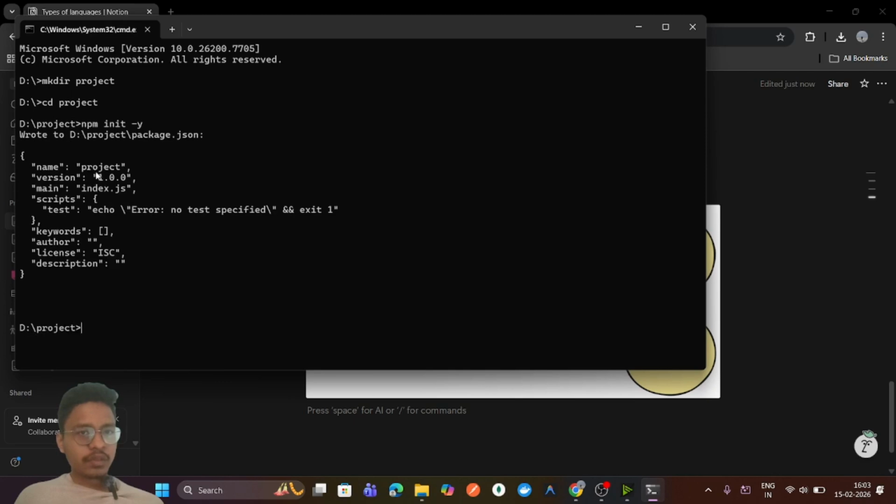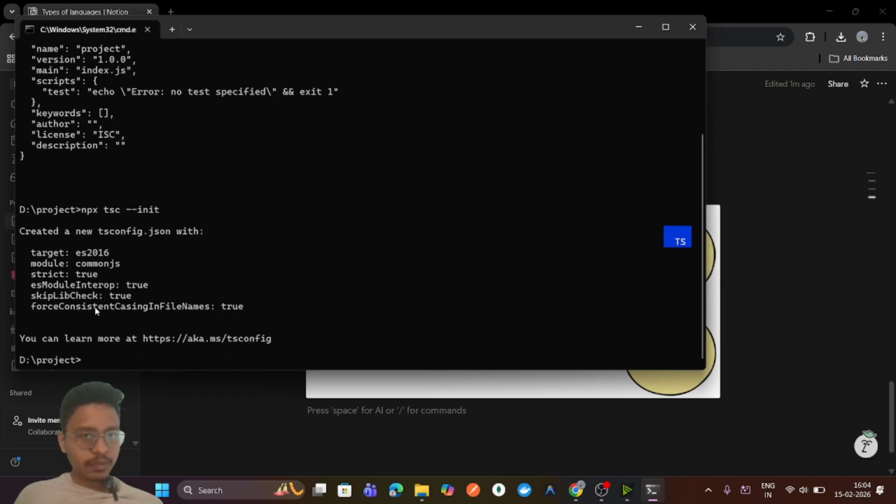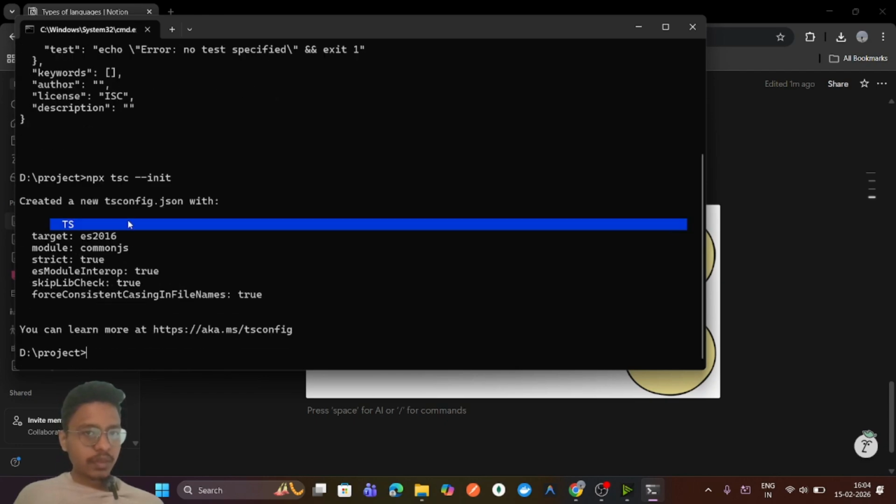This command will initialize the Node.js project and build the package.json. After that, we initialize TypeScript with npx tsc --init. Make sure you know these commands. After running this command, TypeScript has been initialized.